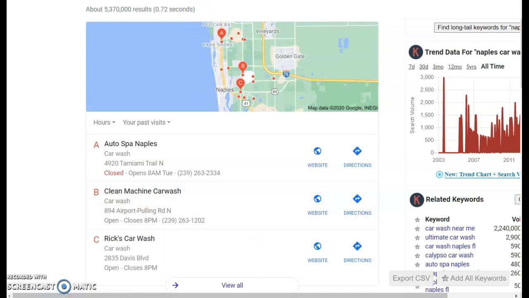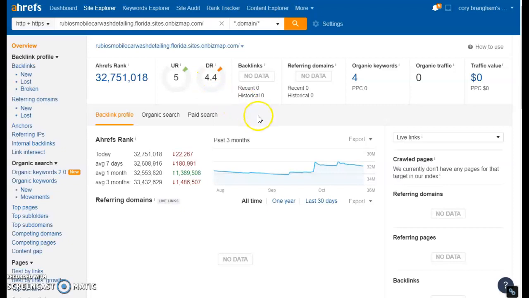So I plugged your site into a tool I use called Ahrefs. It gives me a better idea of the back end of your site. And you can see right here, you don't currently have any pages referring back to you that are registering for Google, or any backlinks that are linking to you either. And a backlink is anytime there's a link on another site, and when people click on it, it takes them to your site. They're really important, and you want to have as many of them as possible. However, not all backlinks are created equal, and it's really important to have high quality ones that are viewed as trusted by Google so that they'll view you as trustworthy.